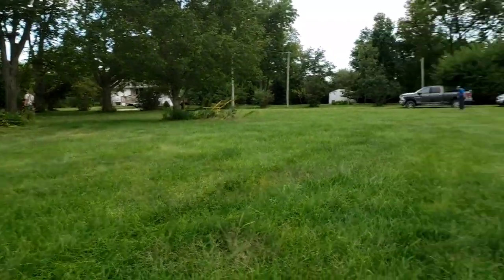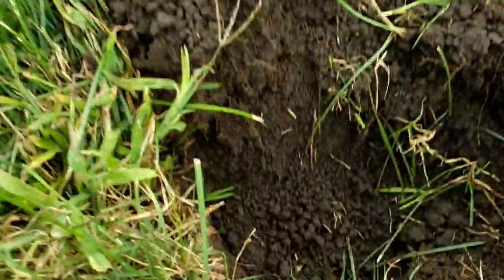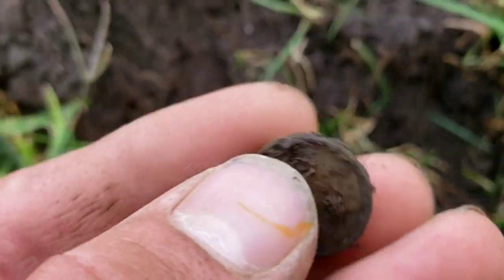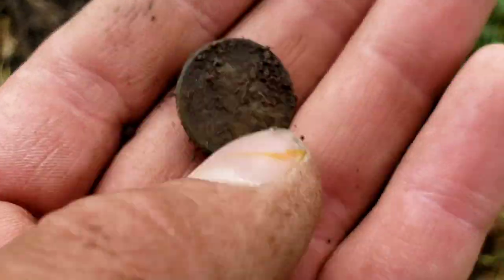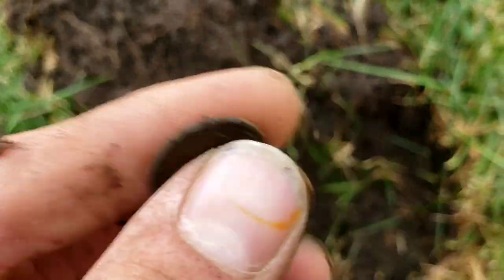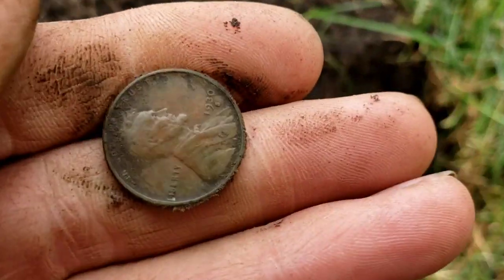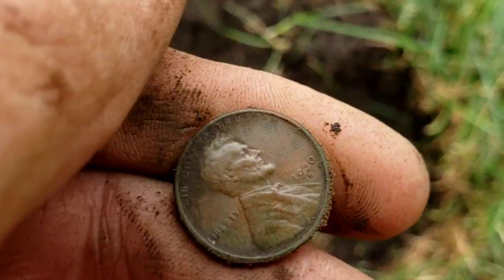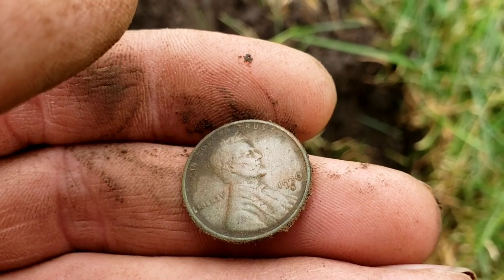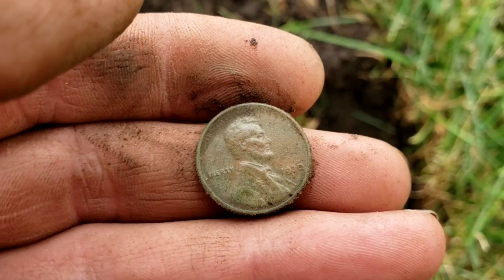So I'm back out with Tom, and Ted's somewhere around here — there he is. Ted's got a cool token, Tom's got a lipstick tube, and I'm on to my first find — it's a green penny. It's a weedy. That's alright though, it's a nice green one. 1930 — oh, it's got an S mint mark! One year off from the key date, 1930S sadly instead of the 31. I'll still take it. That's a great find.